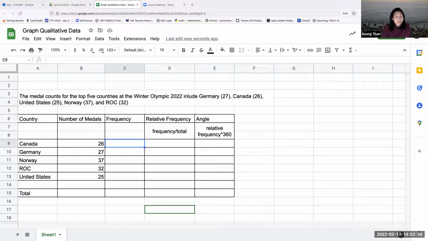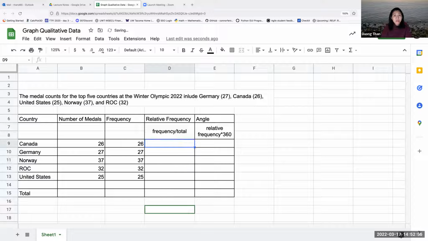In this case, the frequency of how often Canada earned a medal is just 26. So we just copy the number of medals for the frequencies of earning medals for each country here.